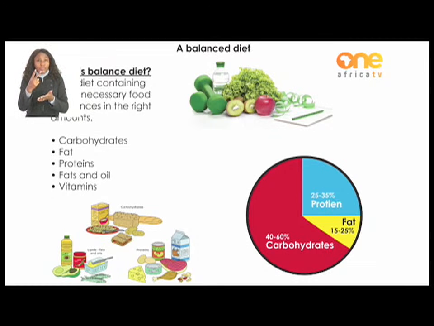Good. On the picture on page 17, you can see that it gives you some examples of food that provides you with carbohydrates. I'm sure that you are able to identify all those food sources because they are familiar to us. Then there are also some food sources that give you oils and fats. Next, we look at the food sources that provide us with protein. And on the pie chart, next to the food sources, it shows us how much we need for each food substance or for each nutrient.